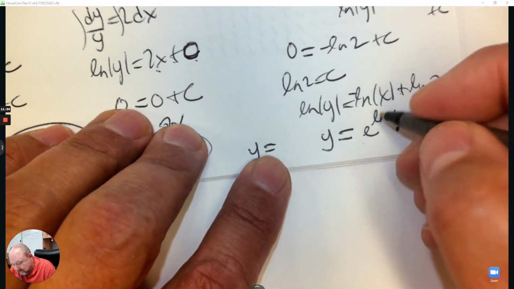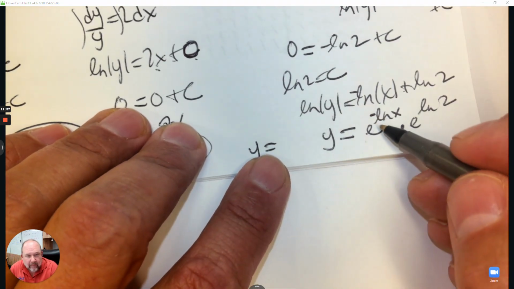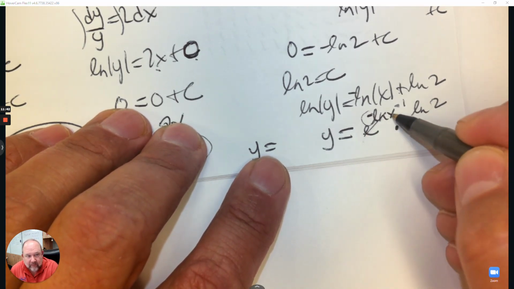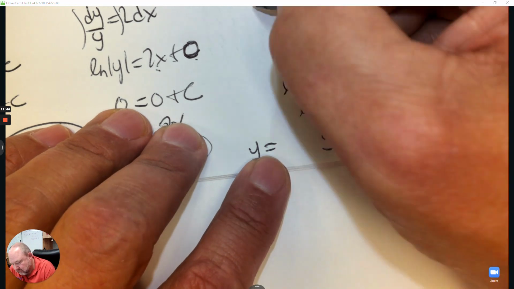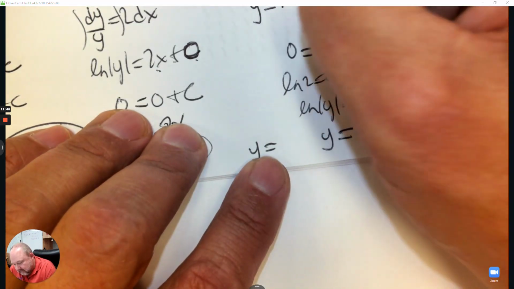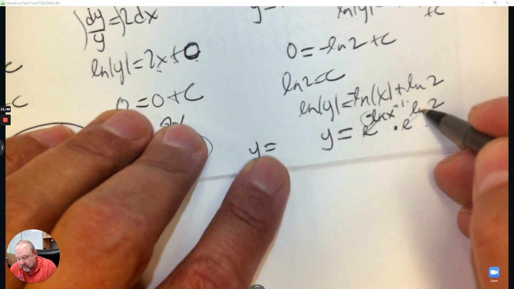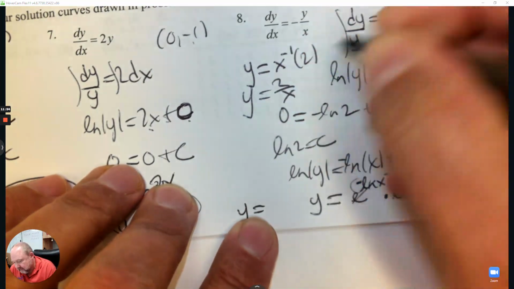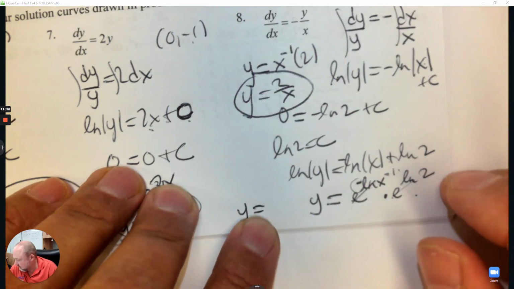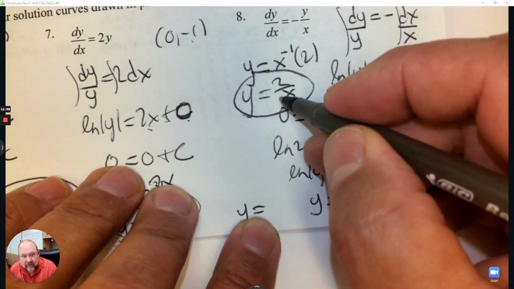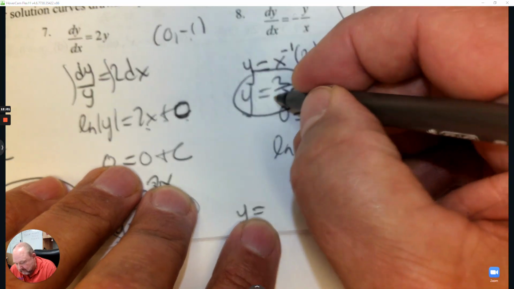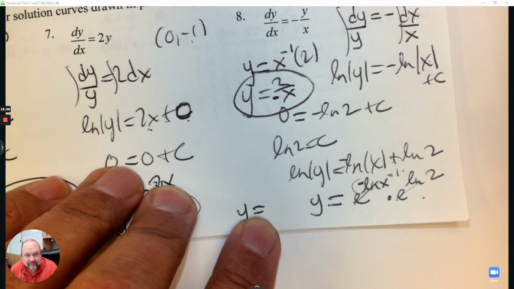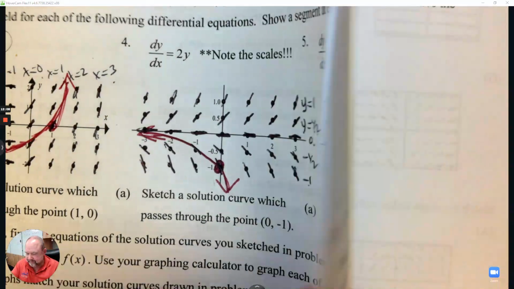Oh, there's still a negative there. All right, so this negative belongs then to the exponent inside. So these do cross out, but it's x to the -1. That's right here. And then e and ln cross out, and that's just 2. So if you like, it's y equals 2 over x. And it could be positive or negative because of the absolute value. The y coordinate is negative, so it's negative 2 over x, and that gives you the answer. All right, turn the page.